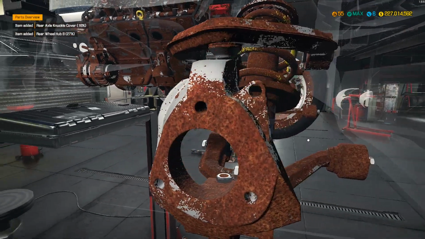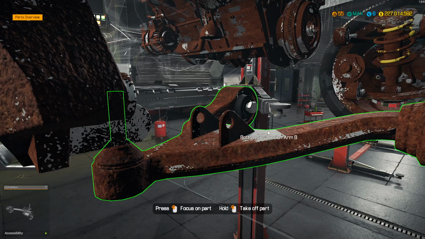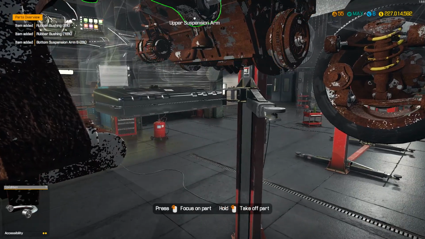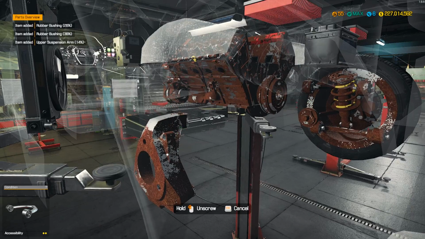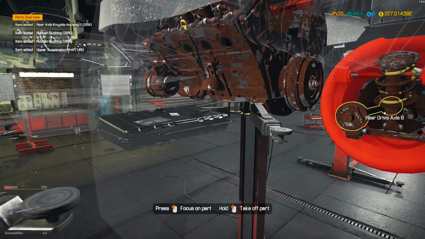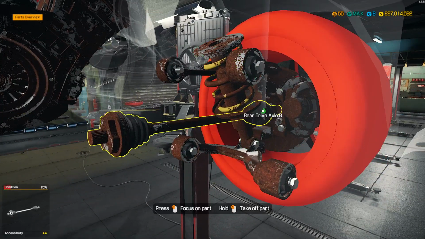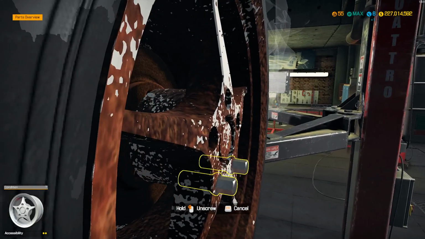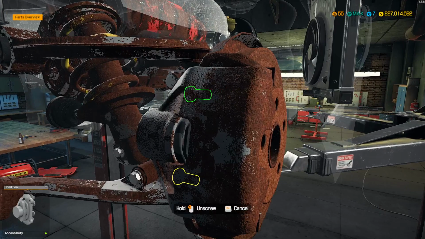So you don't have a rear axle either. I can see the axle there, the drive axle. There are some mod cars that use this setup with the rear engine and the transmission in the back. I need to get the wheel off. They'll have the drive axle just kind of clipping into the transmission when it's all put back together.